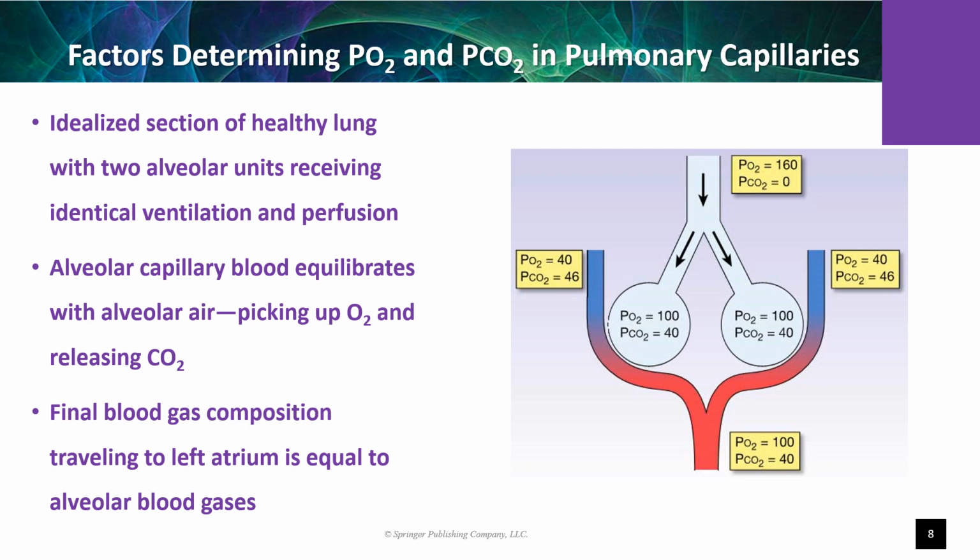If ventilation increases in rate or depth while perfusion stays the same, the oxygen will rise and the carbon dioxide will fall, with a corresponding change in blood gases leaving the lungs. If the ventilation decreases in rate or depth while perfusion stays the same, the oxygenation will fall and the carbon dioxide will rise. If both the ventilation and the perfusion change simultaneously and in the same direction, there will be very little effect on the alveolar and the arterial blood gas levels.